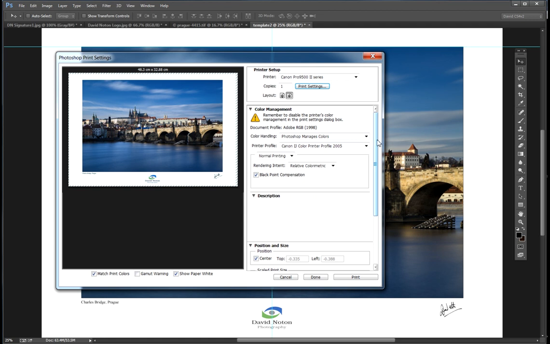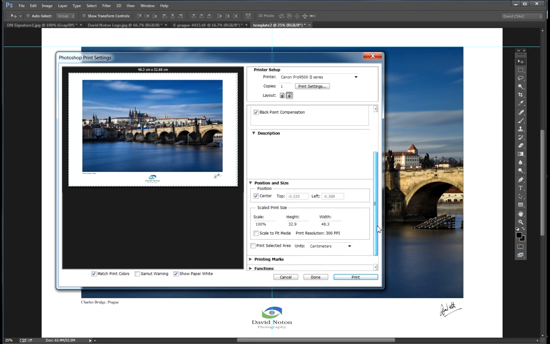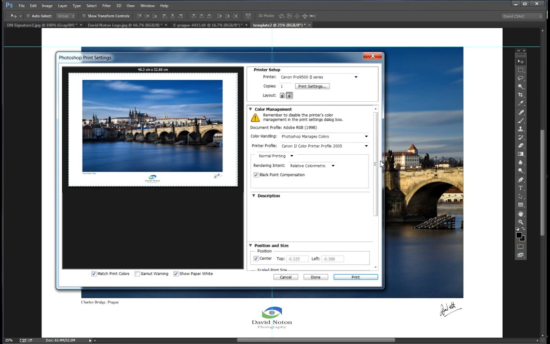Photoshop manages colors. I've found this to be where things can go horribly wrong, and it's why I tend to do my prints this way, keeping Photoshop in control, so that the colors that I have set here in Photoshop are going to be replicated on the print. Now always bear in mind, of course, that no print will ever look the same as how your picture looks on the screen.